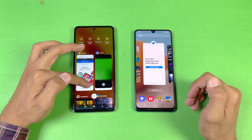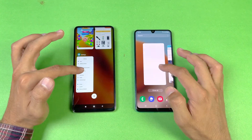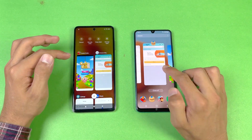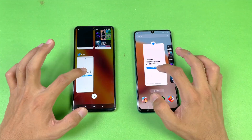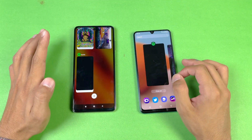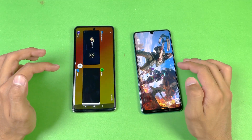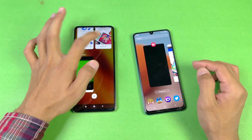Now let's see RAM management on both phones. We have 6GB of RAM on the A32 as compared to 8GB on the Poco X3 Pro. Phone dialer — not refreshed. Settings — not refreshed. Amazon Shopping — refreshed on both phones. Candy Crush Saga — not refreshed on both phones but we see a huge delay on the A32. Pineout — refreshed on the X3 Pro. Subway Surfers — refreshed. Reddit — seems like refreshed. Zedge — refreshed again on the X3 Pro. X3 Pro is performing really bad in RAM management. Spotify — refreshed on the X3 Pro. PUBG Mobile — refreshed on the Poco X3 Pro but not on the A32. RAM management is really good on the A32. Temple Run 2 — refreshed on the A32.